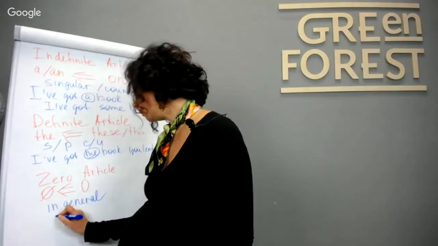We listen to the sounds. We don't look at how the word is written, but we listen. In university, in its transcription, the first letter is J. That's why we have to use a. A yogurt, the same. The first letter in sound is J.